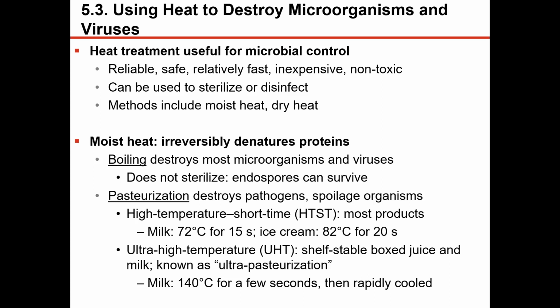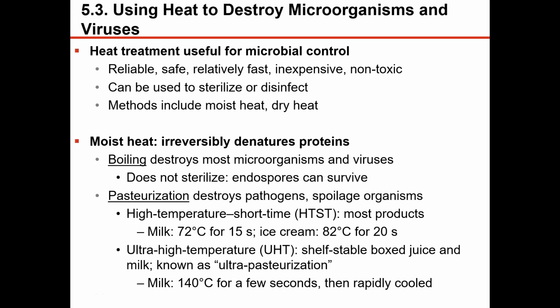Moist heat is going to irreversibly denature proteins. That's going to include toxins. That's going to include a lot of other potentially dangerous proteins that the bacteria could be making that could lead to sickness. And so having them irreversibly denatured ensures that those proteins are not going to just accidentally or on purpose reform and potentially be back to their same destructive protein. And so boiling destroys most of the microorganisms and viruses. However, it does not get rid of the endospores.